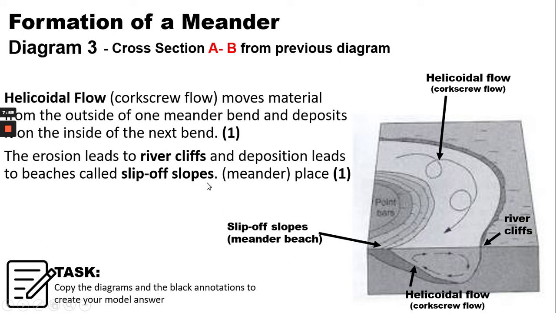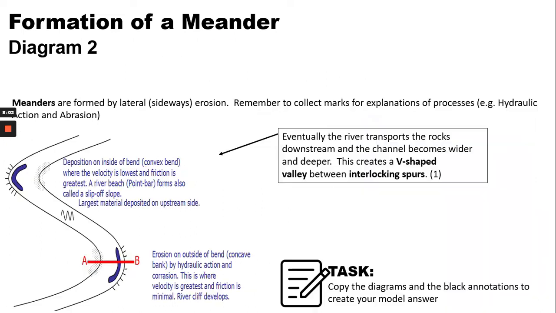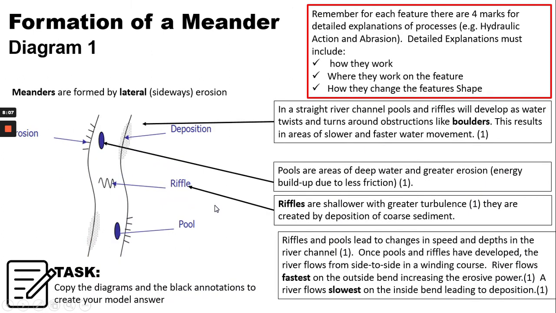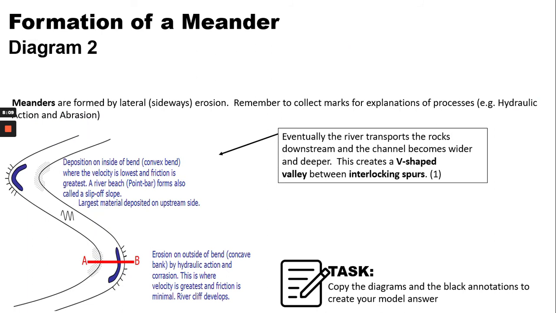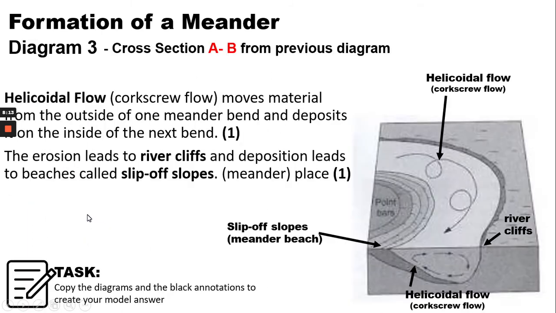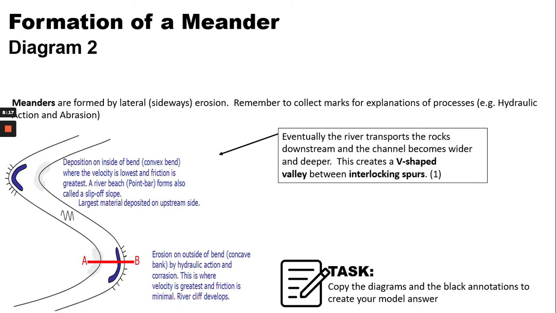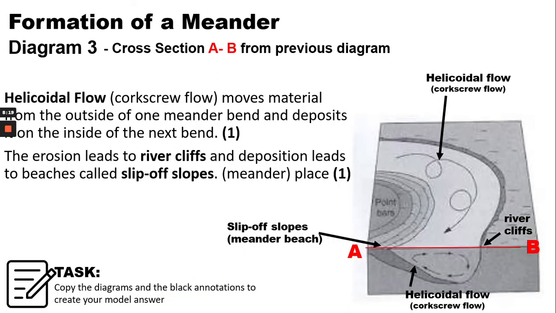So that explains how our meander is completely formed. I know you haven't got particularly great notes on this page, but you can use some of these ones to help you as well, and the points we've covered already, which really helps you see how this works. Your diagram's quite essential there, and you can choose where you want to put your labels. There's A and B, so I put that onto that diagram too. I would make sure you've got that too.